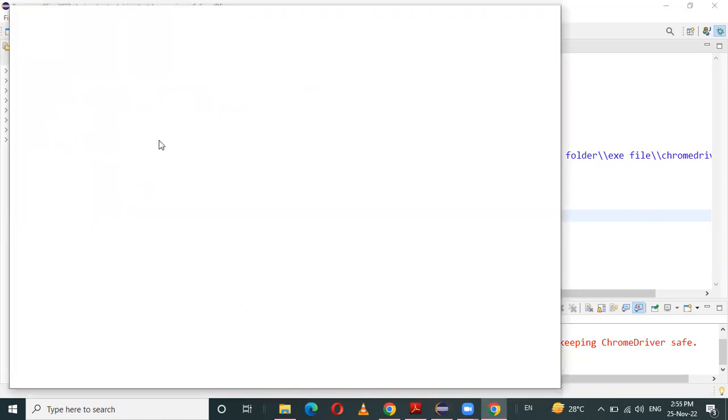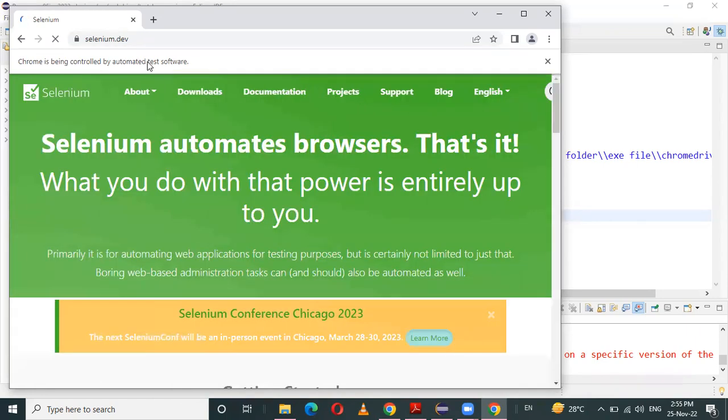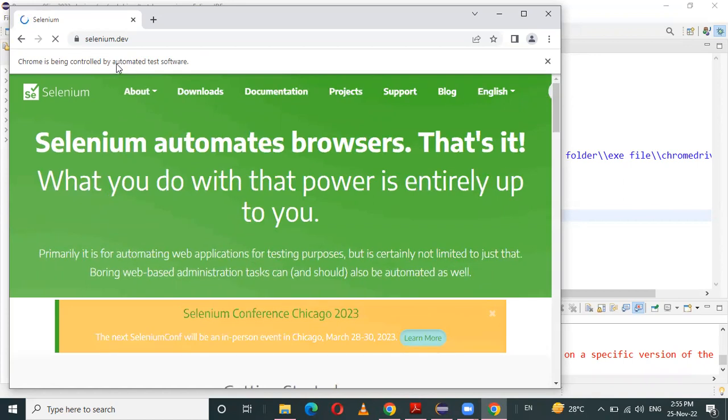See here, the message for Chrome: Chrome is being controlled by automated test software. Means we use the Selenium tool. That's why, for opening this Selenium official website, it gives us this message. Like that, Selenium works.